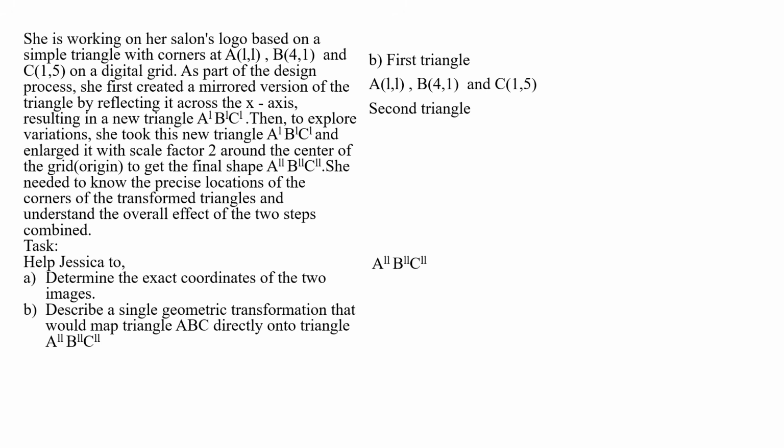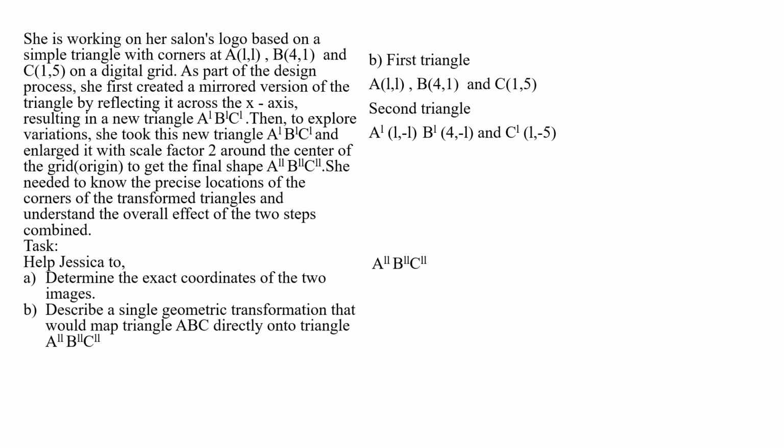But now here, just understand that when you reflect along the x-axis, the x coordinates remain in their positions, and the y coordinate changes only the sign. So the image triangle will be 1, -1, 4, -1, and then C will be 1, -5. What are you noticing? That the y coordinates are changing just the signs. That's how briefly we can bring it on reflection along the x-axis.